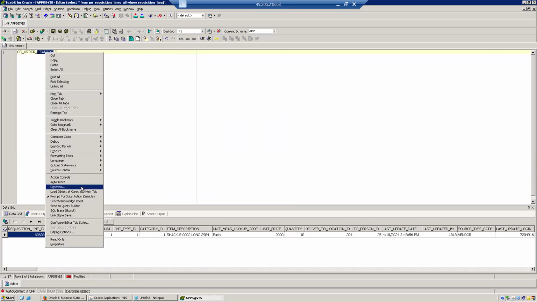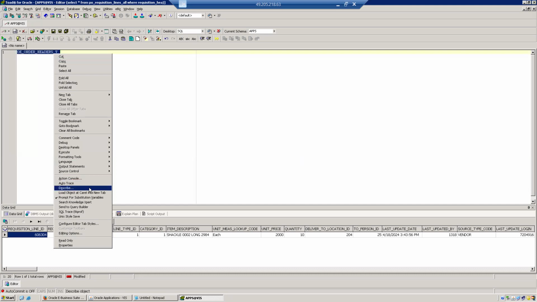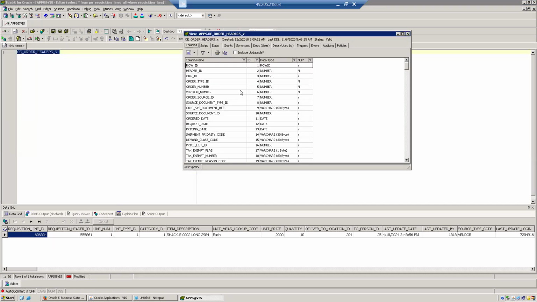You can see this is described as it. Just try to understand, guys.